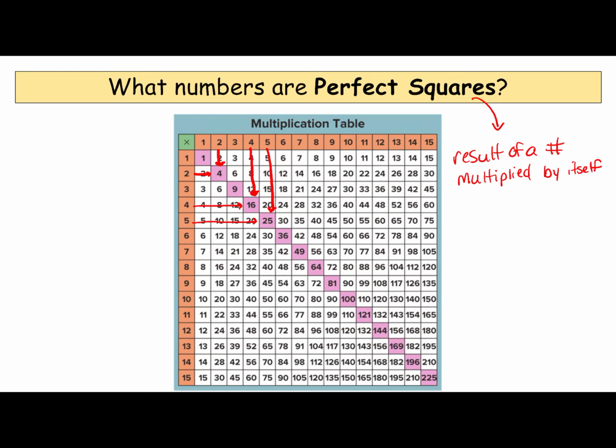If you need to throughout the lesson, you can revert back to this chart for perfect squares, but you should have these numbers kind of memorized: 1, 4, 9, 16, 25, 36, 49, 64, 81, 100. If not, I'll show you a way in GeoGebra to help you identify perfect squares.